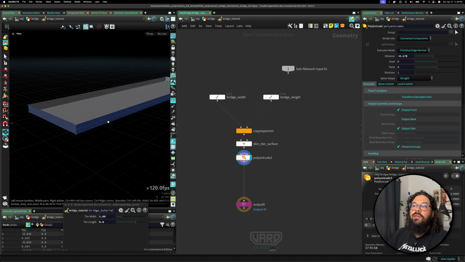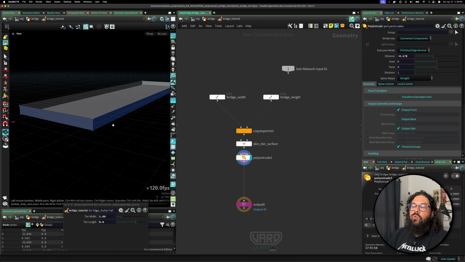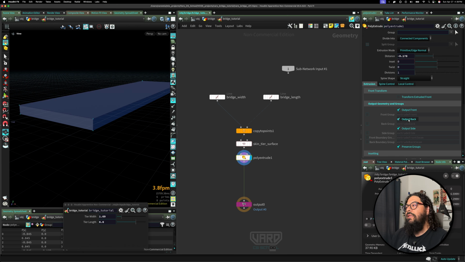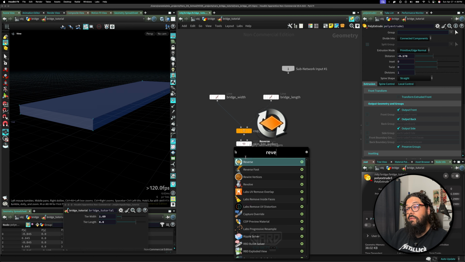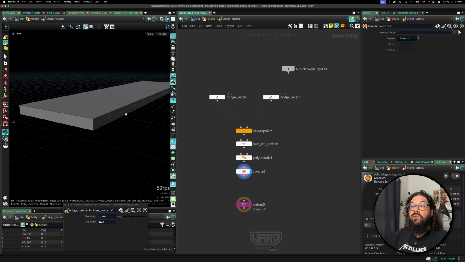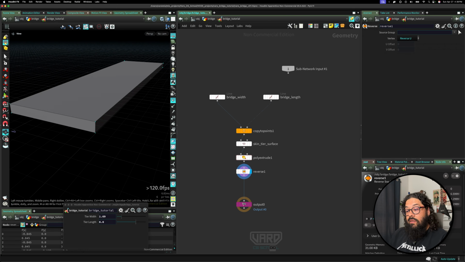You can see Houdini now has this new shade. It's not super new, but it has this new blue shading that you see on the viewport, which is great. That's telling us that the surface is flipped, so it's good. Let's output the back, clicking on this guy as well. Now everything is flipped, so we need to reverse it. Reverse that, because you don't want stuff pointing in the wrong direction. And now we have that. That is that.